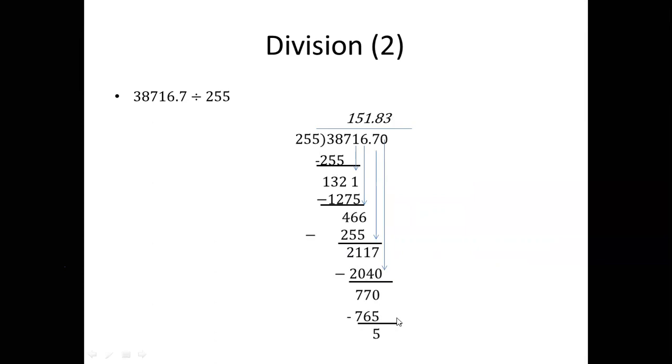All right. Now we can end here where we are saying the remainder is 5. But if you want to go on, you would then say how many times does 255 get into 5? That will be 0, and then you add a 0 to 5 so that it becomes 50. But then, yeah, let's just end here. 151.83 remainder 5. We can go on and on dividing that one.